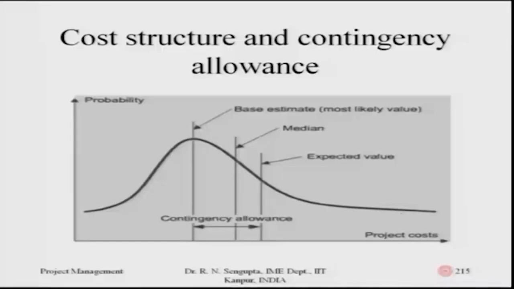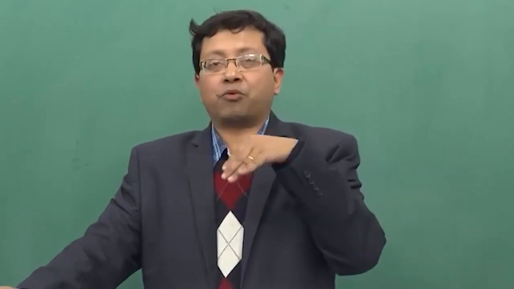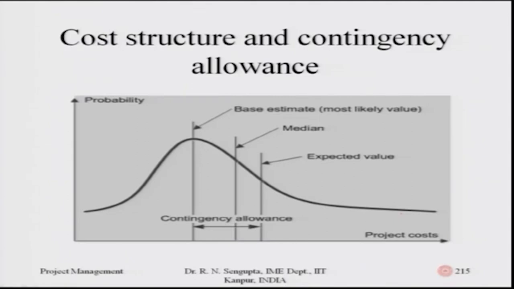So, the graph basically gives you that picture in hand where the probabilities are on the y axis, while on the x axis we basically give the cost rather than the time. So, cost and time: if you remember, the concept of project management was basically to find out the optimum time, where resource constraints were not there, but later on I also mentioned that in general we will be interested to minimize the cost as well as minimize the time, trying to find the best project such that both the objectives are taken into consideration. Even though solving those may be difficult, we will still try our level best to take those objectives into consideration. So, the graph shows that you have the base estimate of the costs.